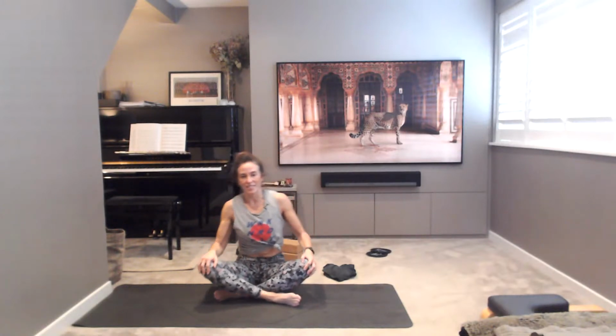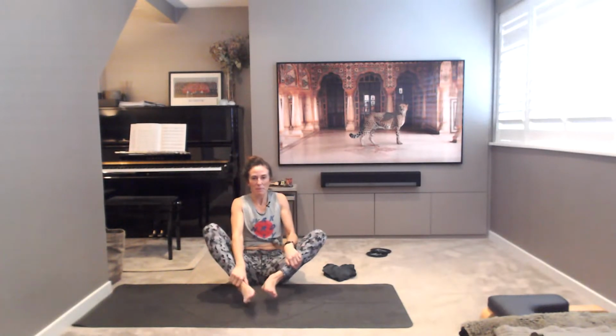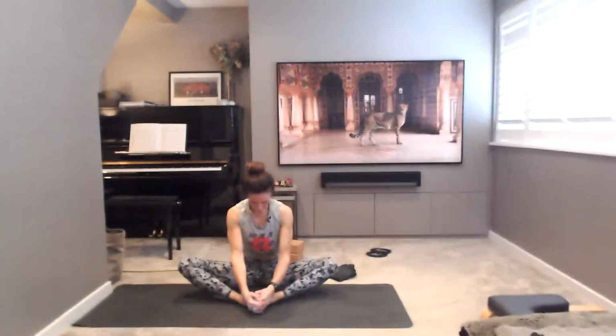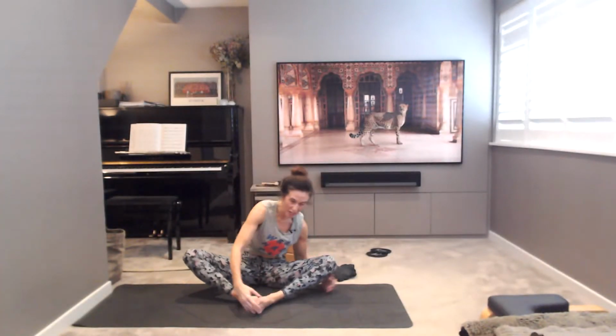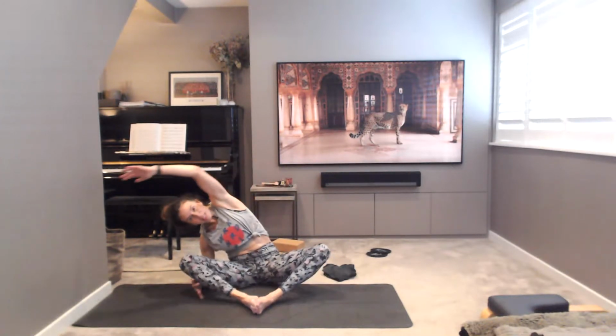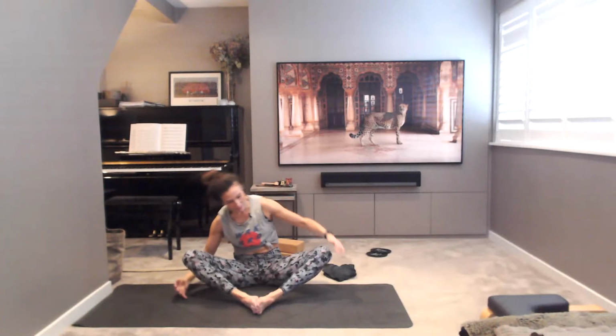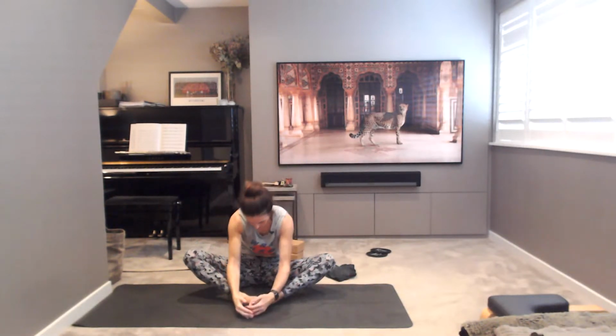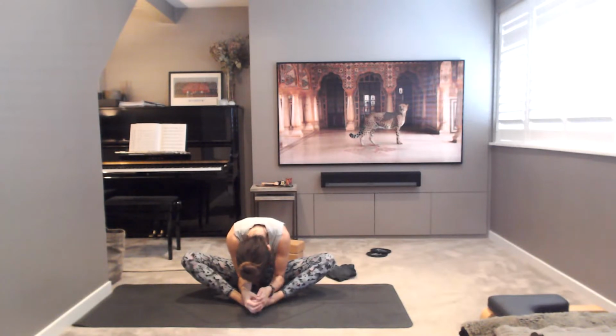Take a little rock side to side. Maybe a little butterfly of the legs. A little stretch out. Side to side, rock side to side. Little rounded spine, Baddha Konasana, chin to chest.